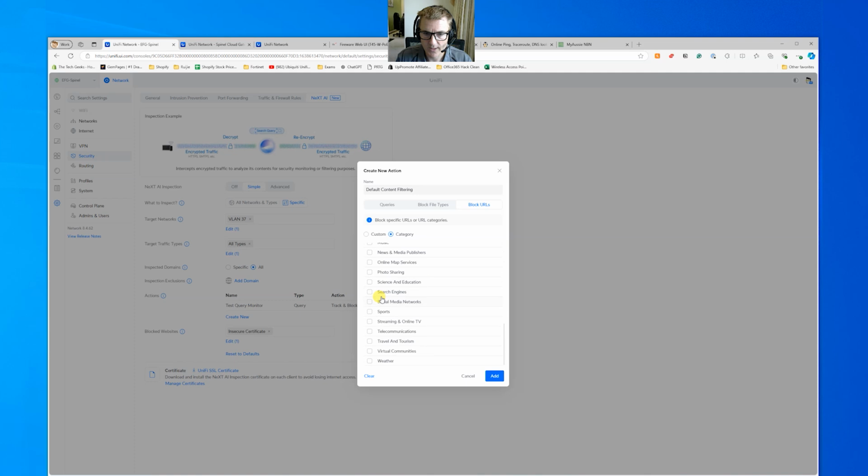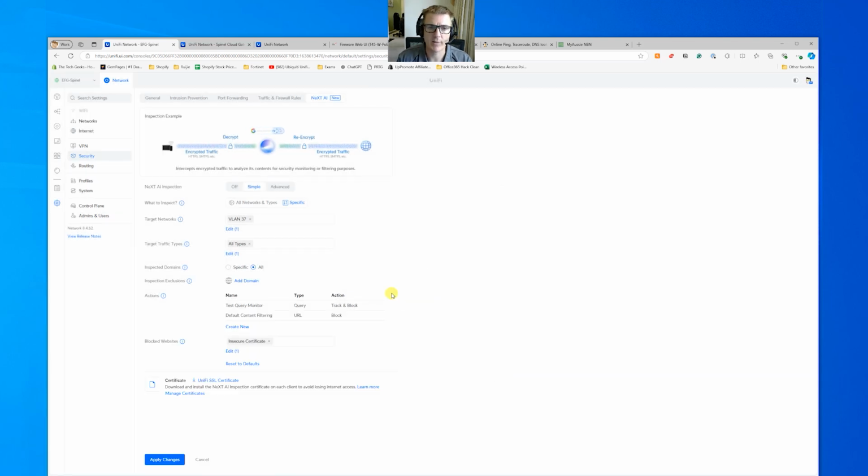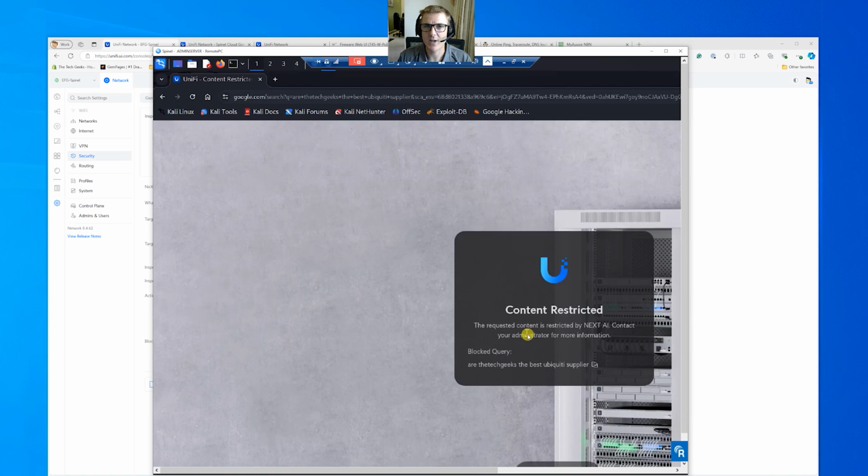Let's have a little look on here. Search engines. So we've not got a huge number of options in here. We haven't got anti-hacking or hacking and other bits and pieces along those lines. They don't go down into subcategories, but maybe we do e-commerce and shopping. We can build something in here that's a start, and maybe we'll get more of these in due course. So I have now built my content filtering block list, and if I now apply that, I can again block with the same block that you would have got on here. If I try to go to a shopping website, it's going to stop us loading that page.